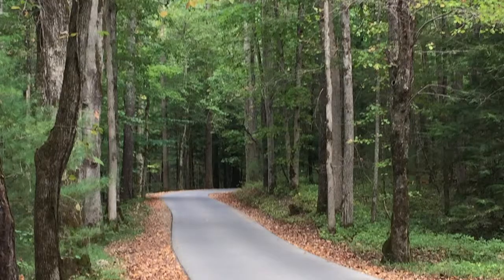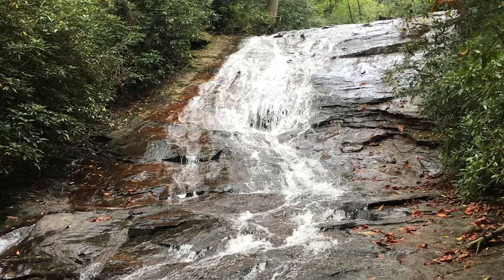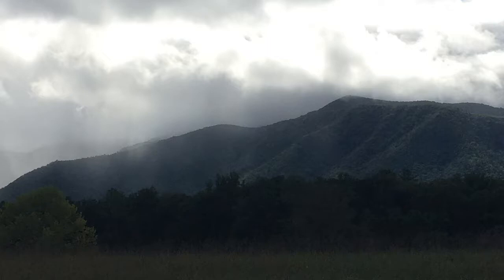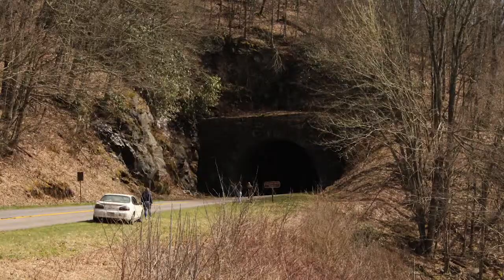Some of the things that I enjoy doing is listening to music while sitting outside. There's an amazing thing that happens when you go outside and you just sit quietly and listen to music. Now you say, okay, well that has to do with practicing and that's still music related, and you're right, it is still music related. But there's something calming about listening to music and not thinking about the theory behind it or the chords, the piano or the singing, just listening, not paying attention to what's actually being sung and sitting outside. I also enjoy hiking and exploring the great outdoors, something you can't see while you're stuck in a practice room.